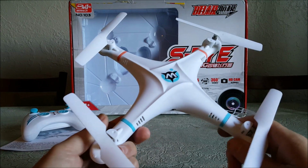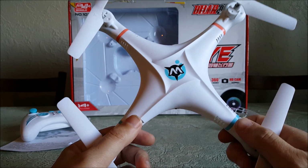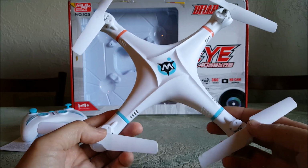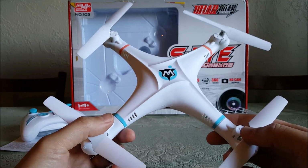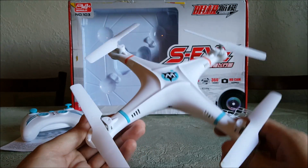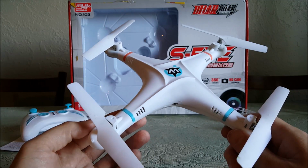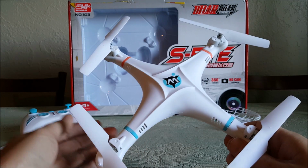But right in front. Let's see what else is bad. The yaw. The yaw is bad. It's probably about the same as the X5C, but for some reason I feel it turns slower than the X5C, which is saying something. But I'm not an X5C hater. I have 3 of them, so I'm not hating on that quad. I love that quad. I always have. So when I get an X5C clone, I'm kind of happy about it. I was when I got this. But the yaw isn't great. It doesn't have a lot of pitch. The pitch isn't great. In its highest rate, it's not enough. If it had more pitch, the yaw wouldn't bother me so much. But if they're both lacking, then this thing turns real slow. They turn slow.